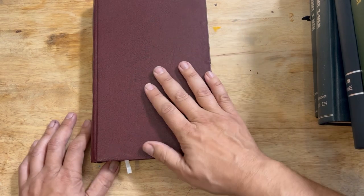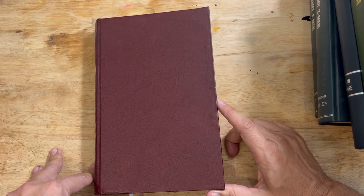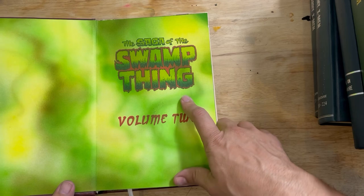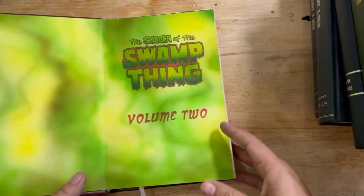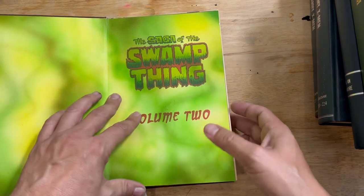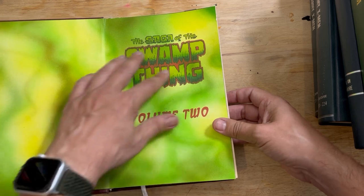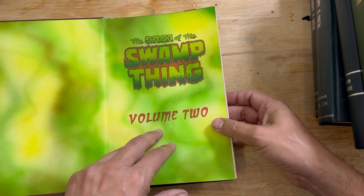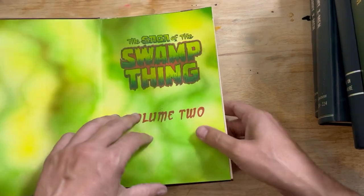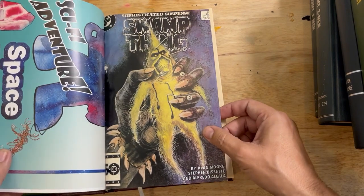But there was something I wanted, and I know people are going to think I'm crazy for this, but I went ahead and bound up The Saga of Swamp Thing, Alan Moore's story. This is volume two. I did volume one and two, and I used my airbrush and had this printed out on my computer, and this was kind of cool. So I made it in pages, which is cool. And then we start going on, and now we have the book.